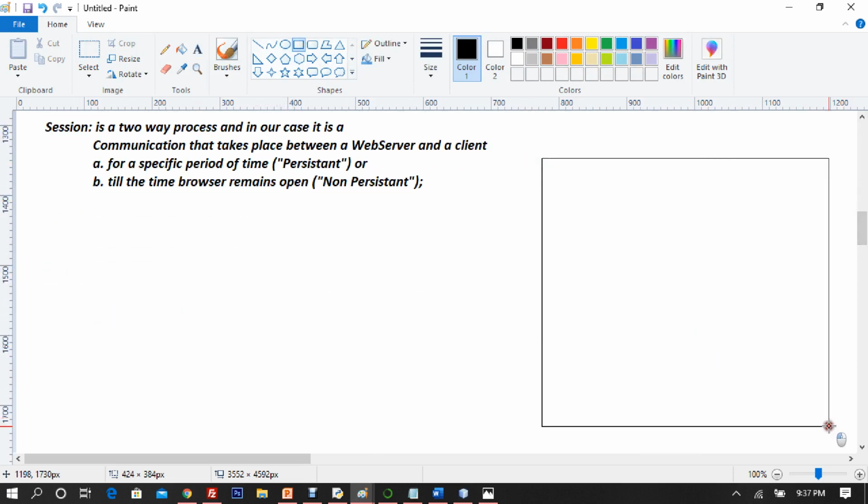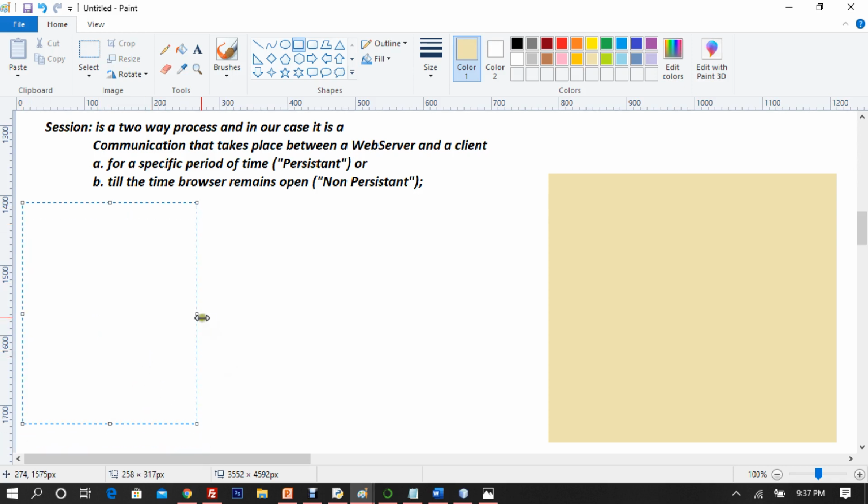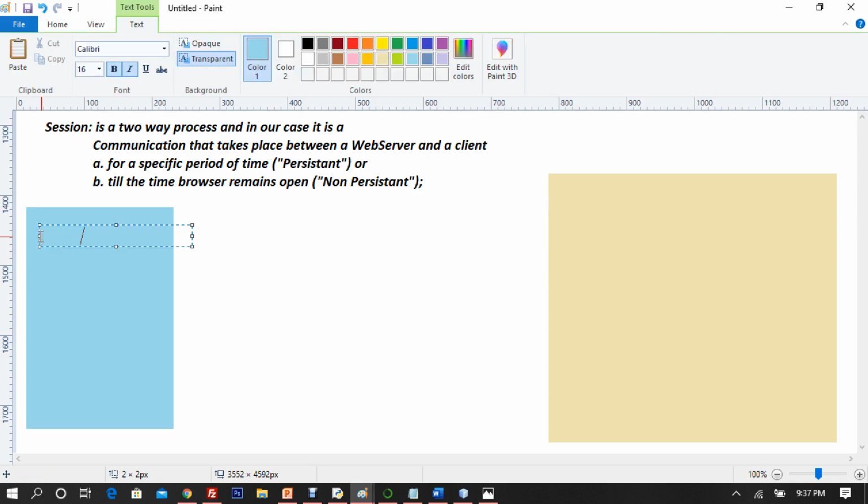So I have shown you the model. I'll show you again. Let us consider this to be the web server, and let us consider this to be your client, maybe. And this is the web server machine. You all know that a web server is first a machine. We install a web server, which in our case is Apache Tomcat or Glassfish. We first install it inside a machine and then we operate it from the machine, right?